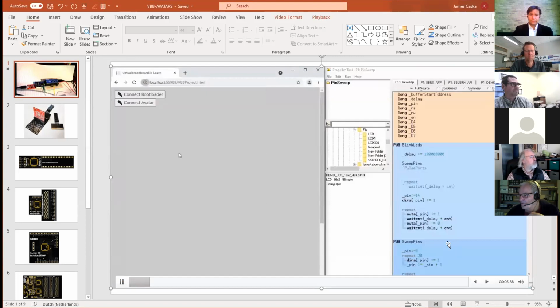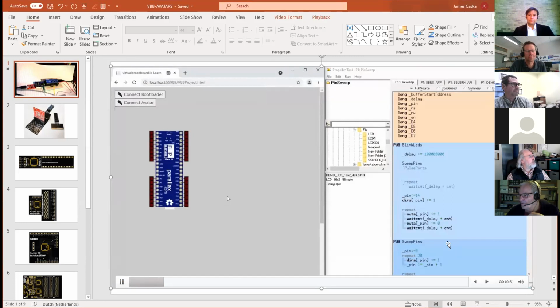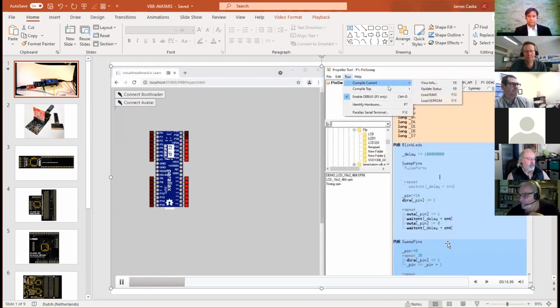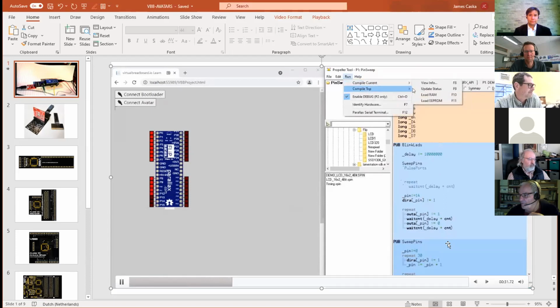So what we have now is in browser, the ability to connect through the serial ports to these virtual avatars. And that brings in the I/O through the avatar interface. So for example, in this case, you can then program the actual live module, the flip module, using the regular connection, using the regular tool, and the virtual hardware shows in the browser.